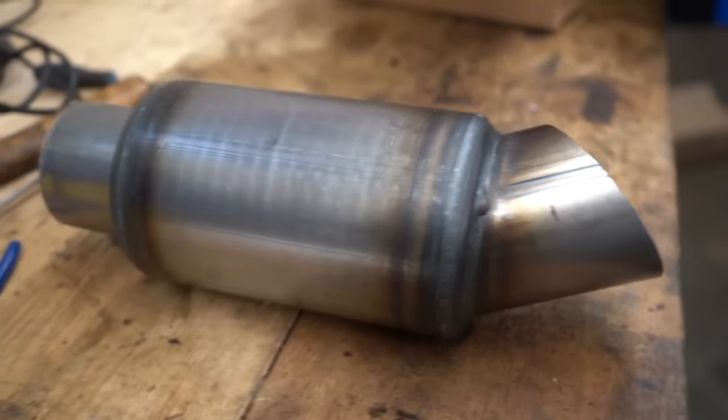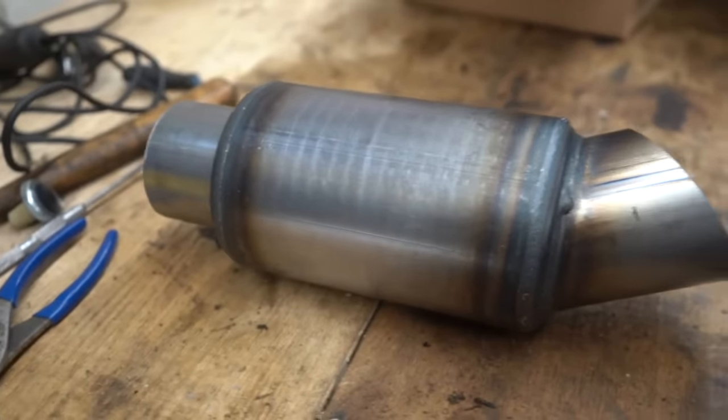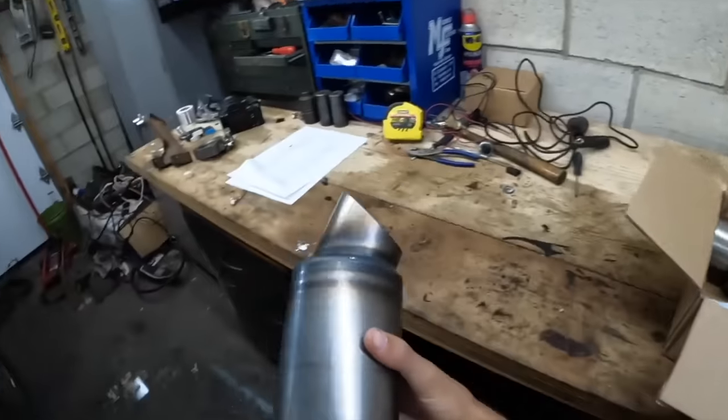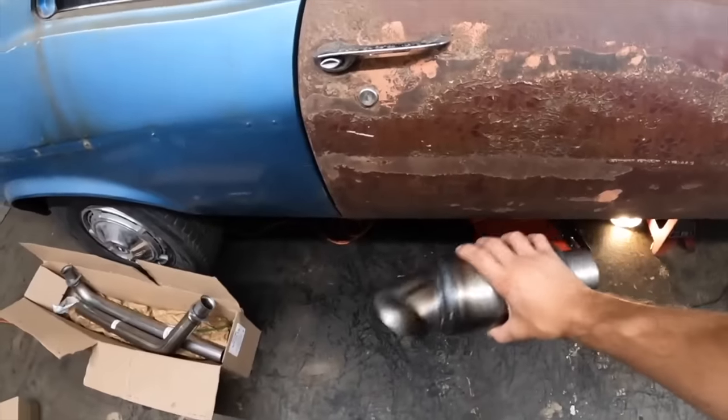I like them because first off, they were cheap. Secondly, they're gonna be loud, which I like too. They have this little kick out, so at least we can angle the exhaust maybe out of the car.